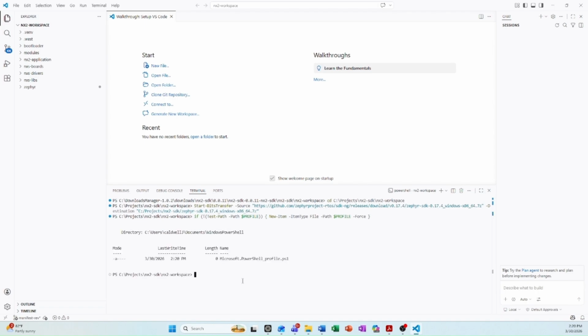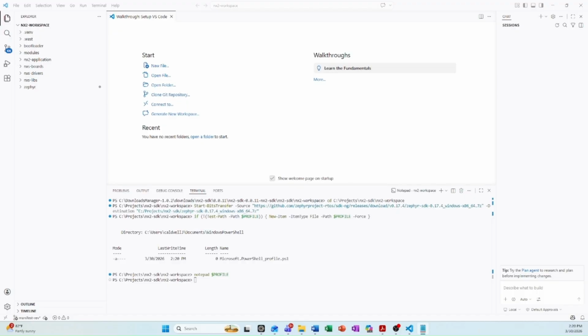So we're gonna type this command, and it should show if we have a profile already existing. Assuming we do, we're going to open our profile in Notepad.